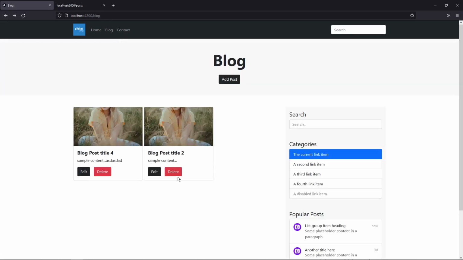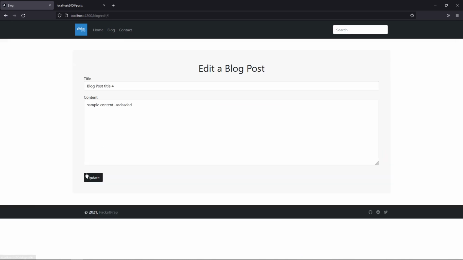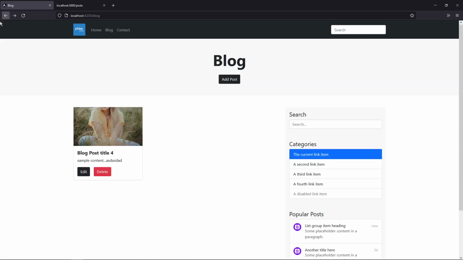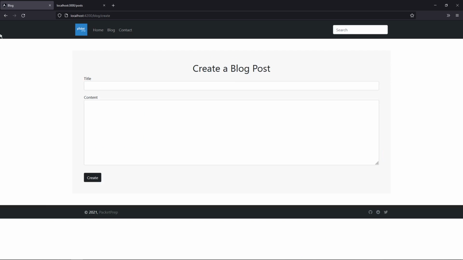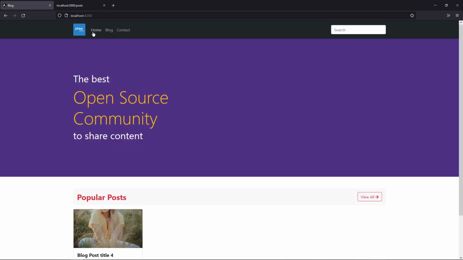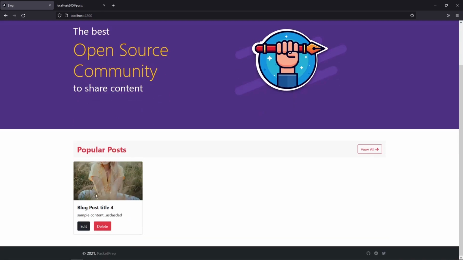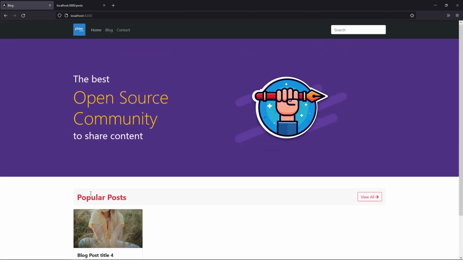So now if you want, you can click on delete to delete the post. You can click on edit to edit the post or update the post. You can click on add post to create a new blog post, or you can go to the home page and you can see all the blog posts that you have. So with this, we are basically done with creating a sample blog application, right? So we've covered the 4 basic operations that you see inside of any website, that is create, retrieve, update, and delete. Those are the CRUD operations. So since we have covered all of these, you can now practically make a small project on your own as well.